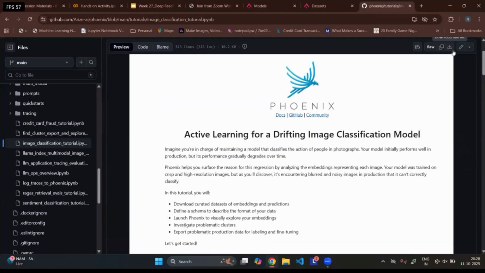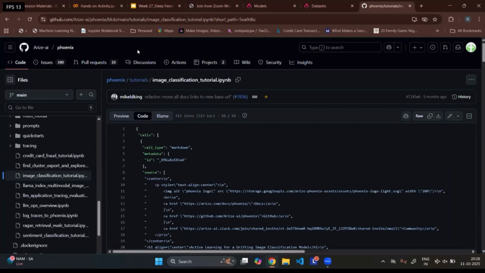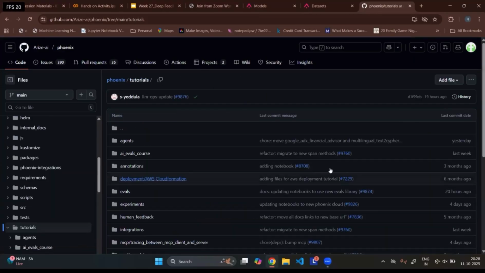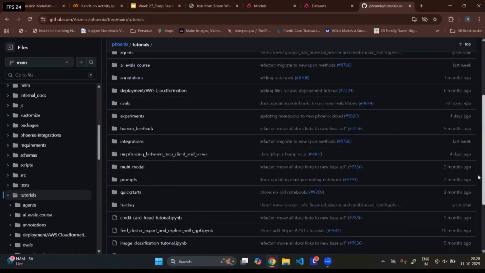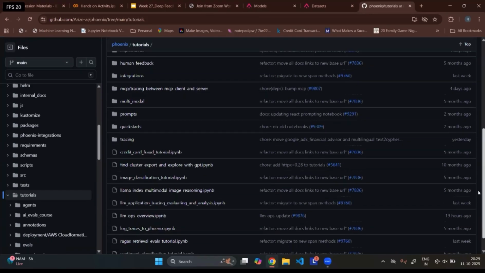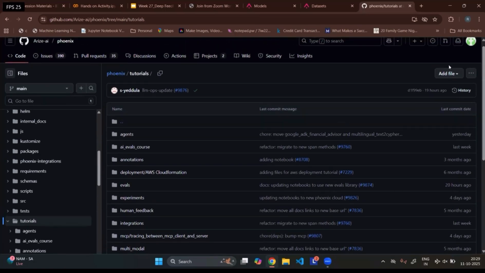Image classification. Let me take this directly, the code. No, they don't have a Colab directly.